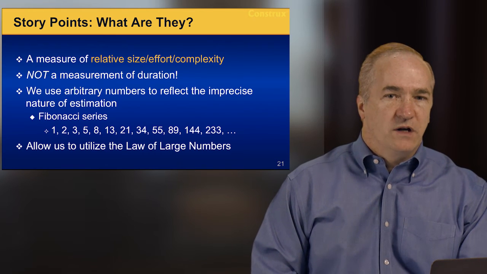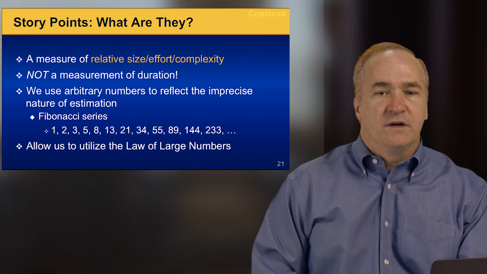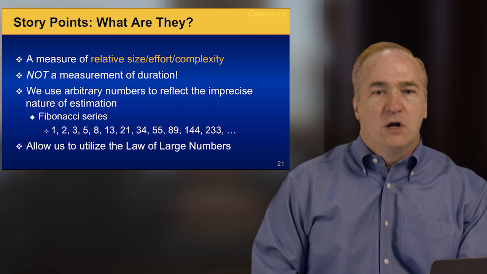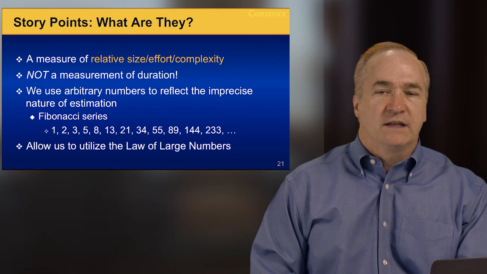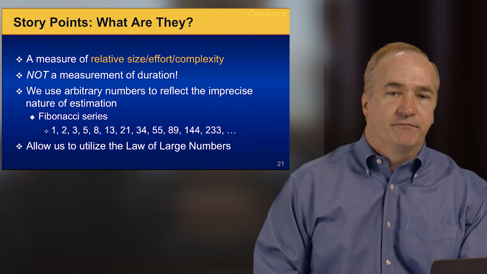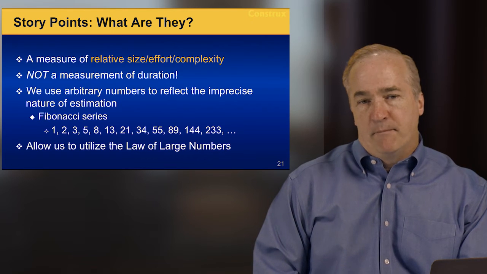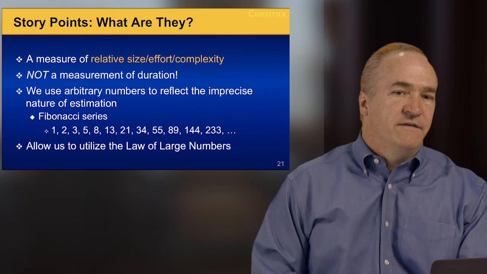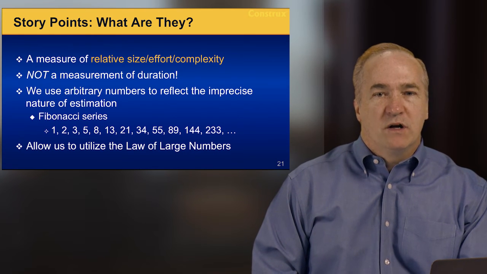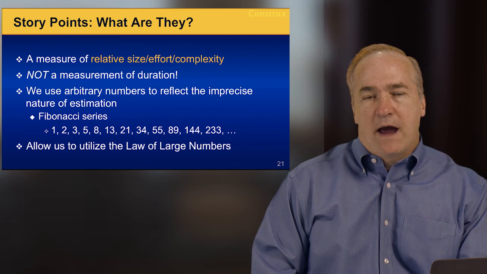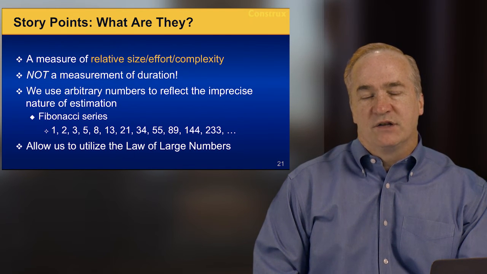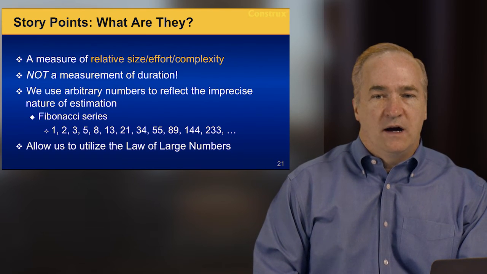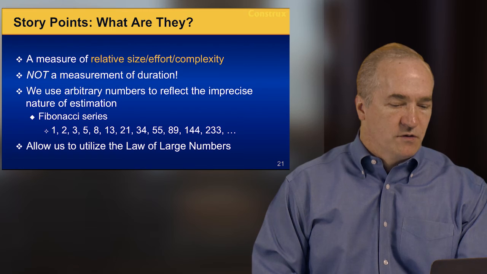Now, because story points are arbitrary in terms of the numbers, which only bear relationship to each other, that's why it's a relative form of estimation. We use arbitrary numbers to reflect that we're being imprecise by intention. It's become very popular and a best practice in the Agile world to use the Fibonacci series of numbers, 1, 2, 3, 5, 8, and so forth. What's nice about this is we have a built-in range with the Fibonacci series of about 2.6 to 1, the golden mean. And that helps us cover a lot of estimation issues by using the law of large numbers.